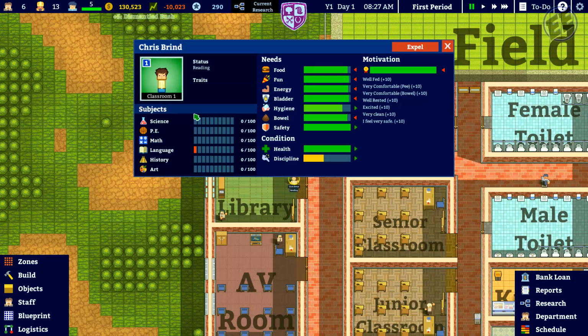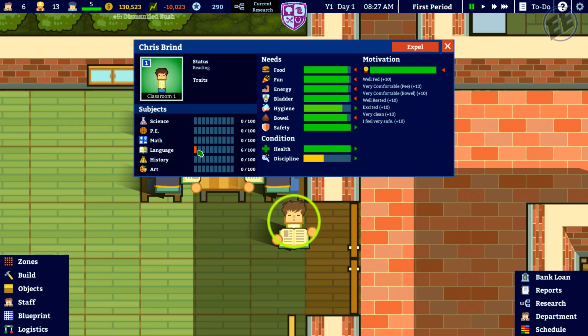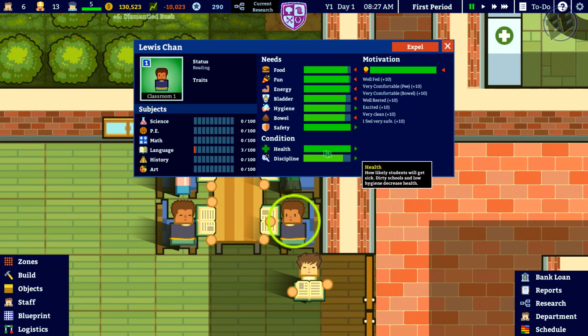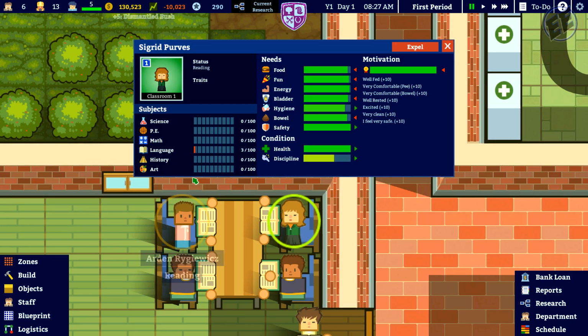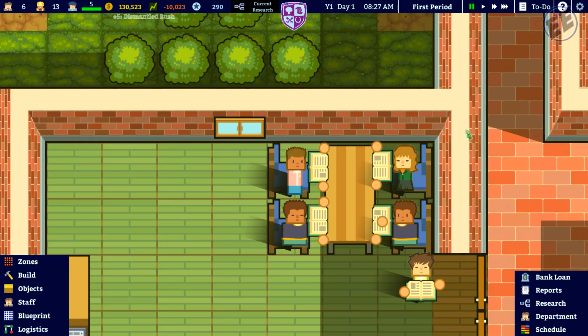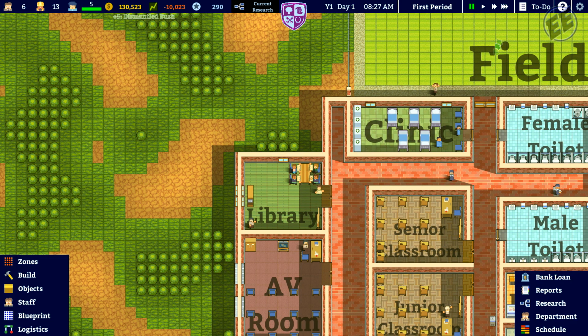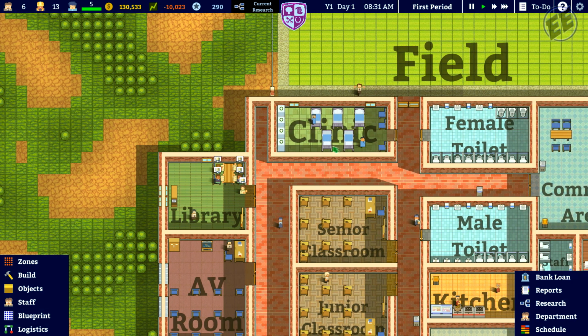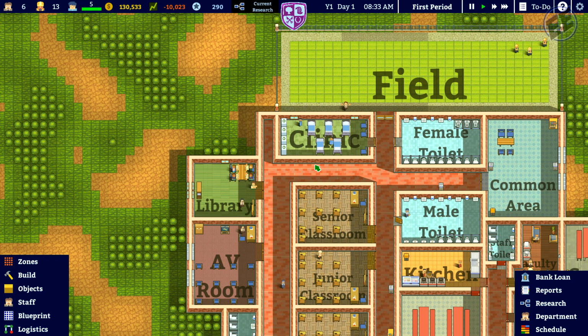Now, let's pause. Let's take a look at an individual student. They're learning language. Very good. They have traits. Okay. Reading. Everything seems to be good. Discipline's a little low. Got it. Motivation looks like it's dropping. Discipline is really good. Traits. Traits. No traits. Good. Okay. So we have 5 students with no bad traits. There you go. I think we're successful in getting our first groups of students in.